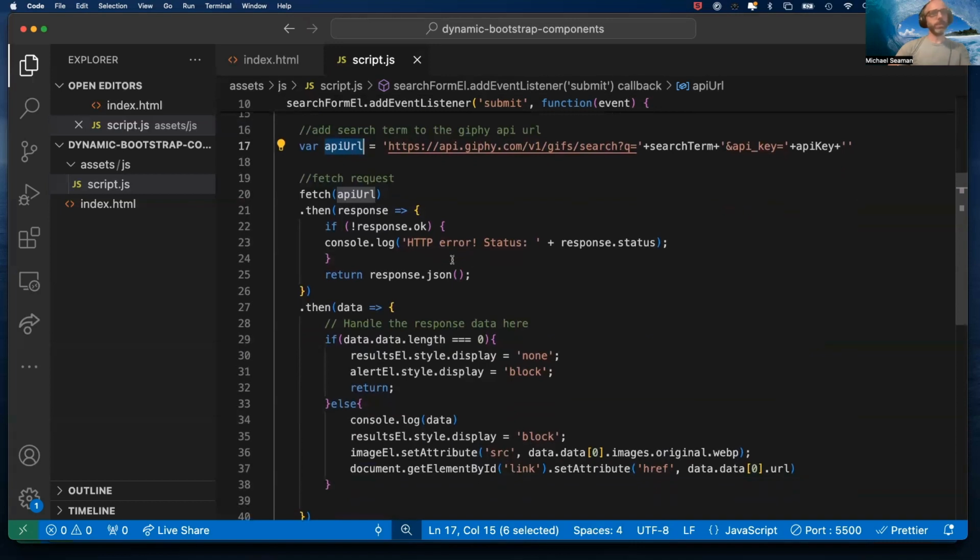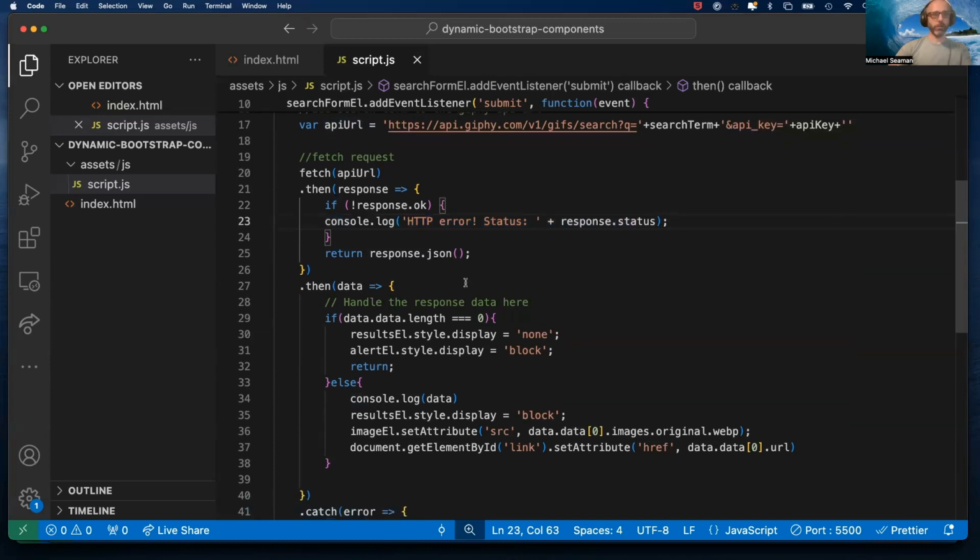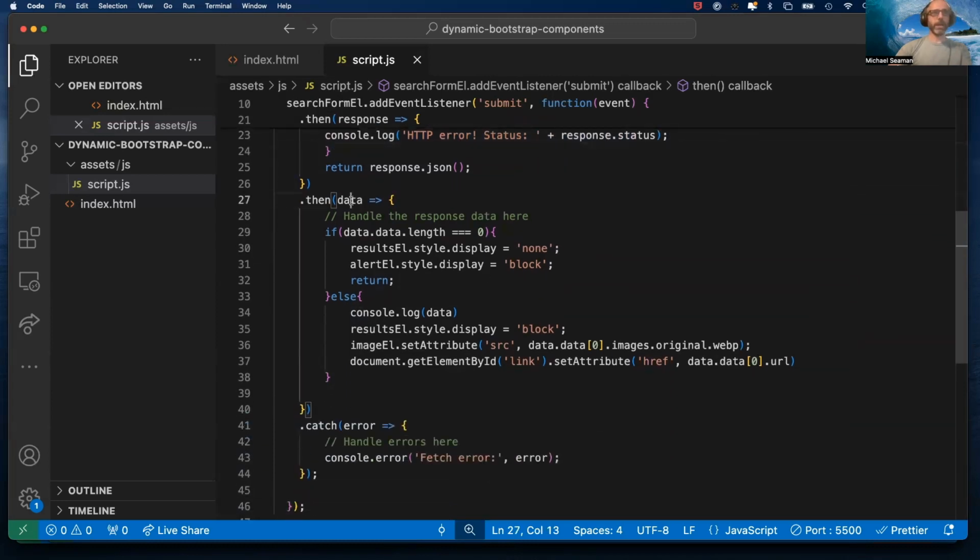It's sort of assuming that you understand the basics of fetching. But nonetheless, I'll show you that we indeed initiate a fetch, and then if the response is not okay, we just do some minimal error handling just to see what the status is. But then we go ahead and convert it to JSON, and then we have our data. And so we check to see, is the data.length equal to 0? Like, are we getting an empty array back from our search results from Giphy?